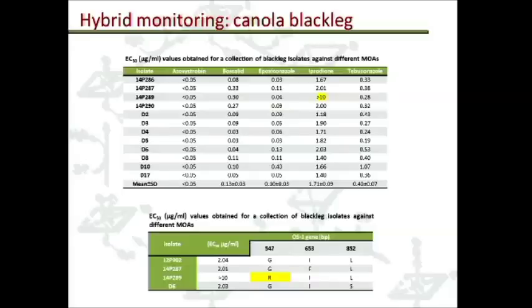compounds. All right? It's interesting for us and probably for the industry as well, because some of these compounds are not registered. But something that came out quite interestingly is a particular isolate being extremely resistant to aprydium. The reason why it says more than 10 is because that was the highest concentration. In further testing, we know that it's more than 150. So it's pretty much insensitive.